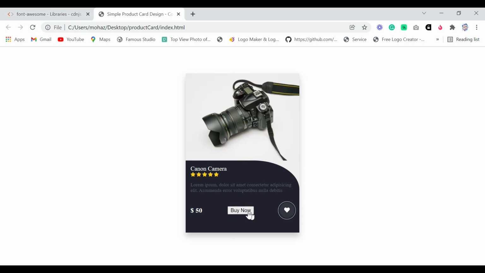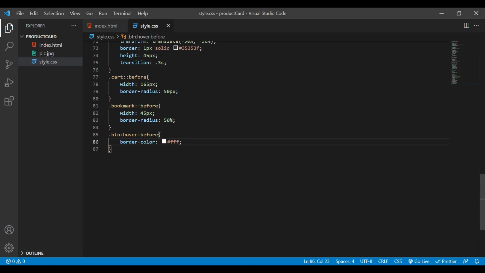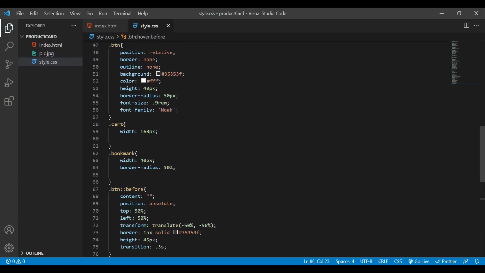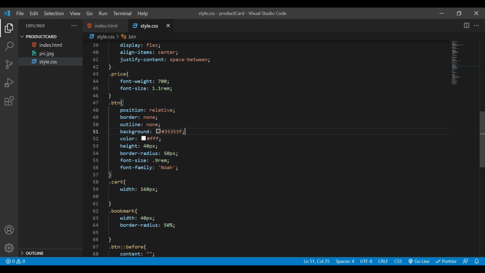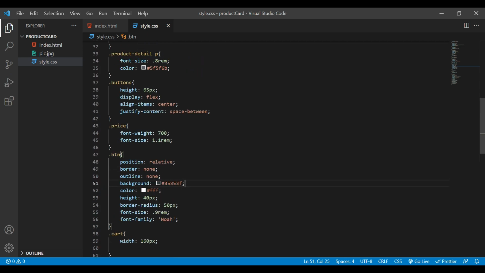Now you can see there's something wrong with our button. So go back to your style.css. Let's check our btn. So we can check under buttons.